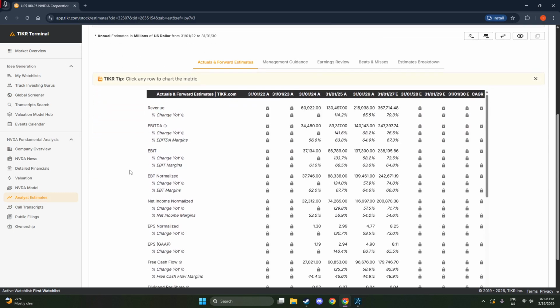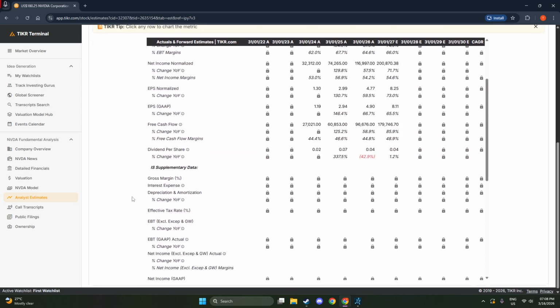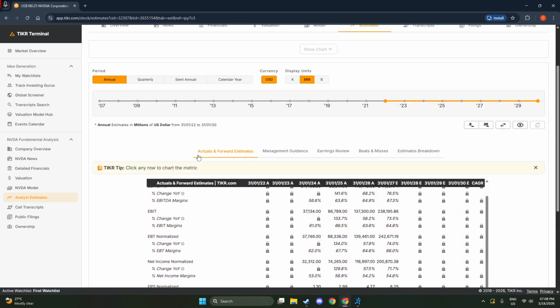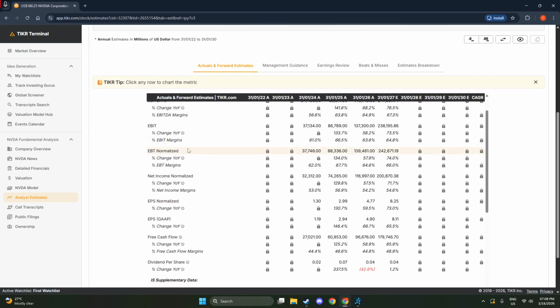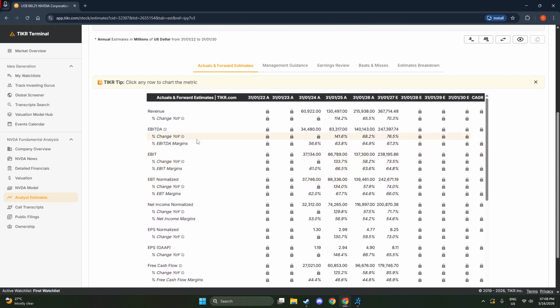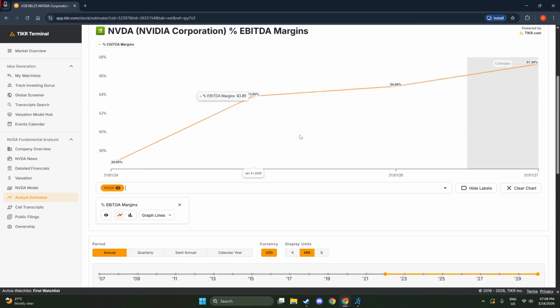Here you'll find two essential types of growth data for revenue and earnings: year-over-year percent growth, often labeled YOY percent, and compound annual growth rate, or CAGR. YOY shows how the latest period compares to the same period a year earlier, great for spotting acceleration or deceleration. CAGR smooths multi-year growth into a single annualized figure, ideal for evaluating the trajectory over time without being thrown off by one-off spikes or dips.